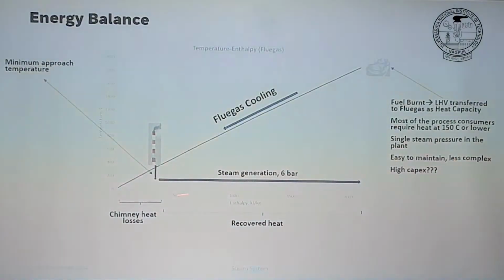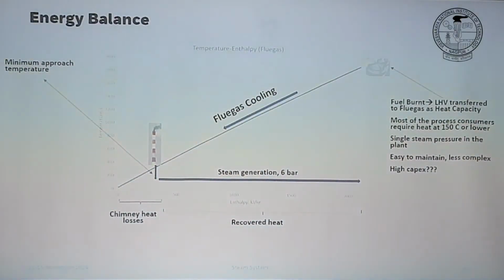That's why the curve is like this, right? You cool the flue gas from a certain temperature down to this temperature. That's the minimum approach temperature we talked about. In our example earlier, we saw 20 degrees. We'll see in the coming slides what the optimum temperature differences are for different applications and services. But for a typical flue gas and steam generation, it's somewhere around 40-50 degrees. So this is the recovered heat from flue gas, but this is what is lost, right?